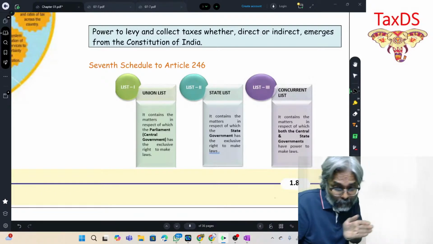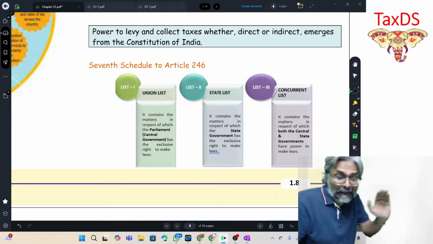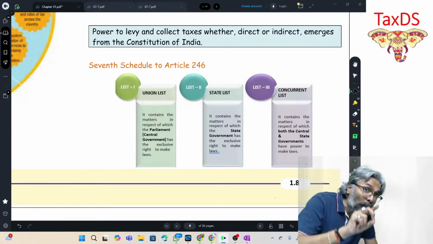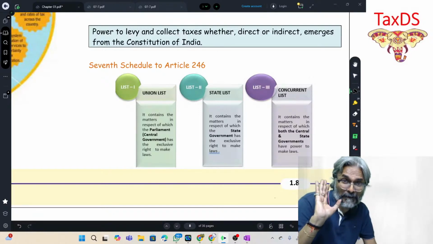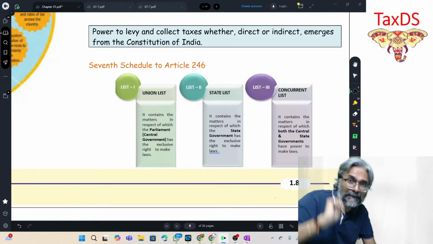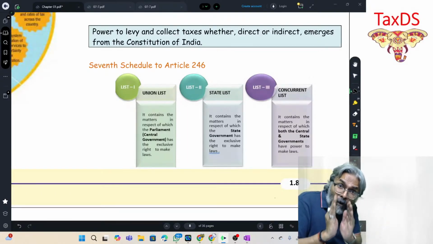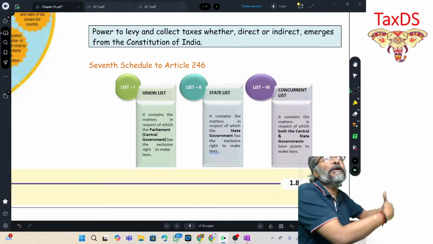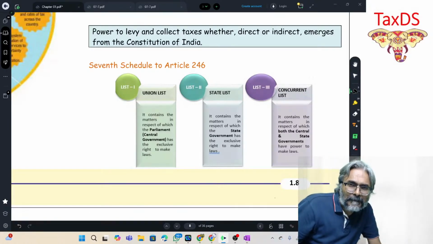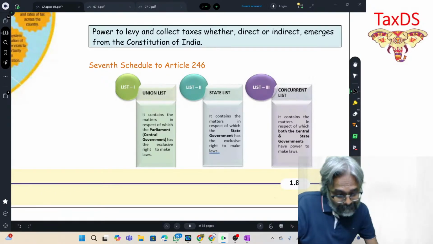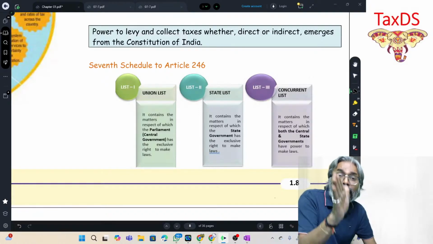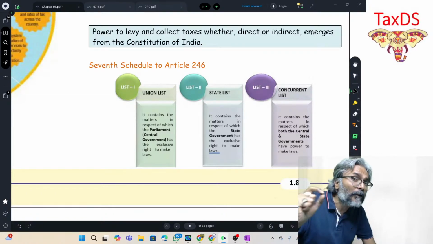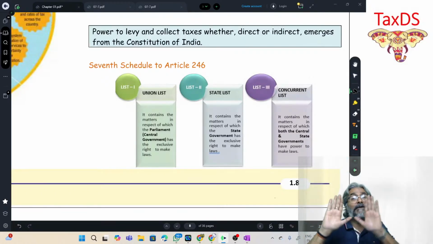So one may argue that it could be the concurrent list through which GST should have been introduced, but the answer was no. In the concurrent list, GST could not be introduced, because the concurrent list was only for non-tax matters like police, education, trusts. These were non-taxation matters, and on certain items identified in the concurrent list, both governments had the power to introduce a law on the same subject. So using the concurrent list for the introduction of GST was impossible. The reason is known to all of you, students: the concurrent list cannot be used because it covers non-tax matters.